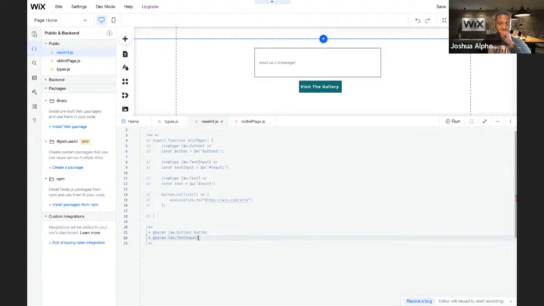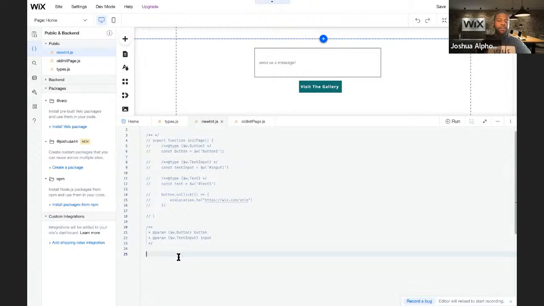Cool. And we also have to give this a name of input. So outside of our JSDoc here, now that we have that documented, let's go ahead and start to create some functionality with an export function, because we're going to be using this export function to then bring to our front-end page code so we can implement and see how this type safety is going to be working, right?